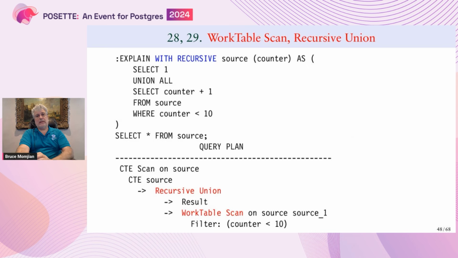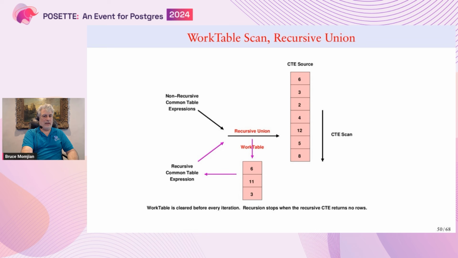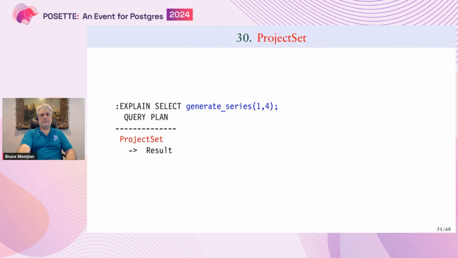It then loads up a work table. The work table is then fed up into the recursive union. As you're generating rows through here, you're effectively appending results to the CTE source. As soon as your work table is empty, your common table expression at the top is done, and then you use your CTE source in the rest of the query. So effectively, you're looping around the upper part of the common table expression until it returns no more rows. Once it does, that section is finished. We have a CTE source, and that passes down to the lower part of the query.